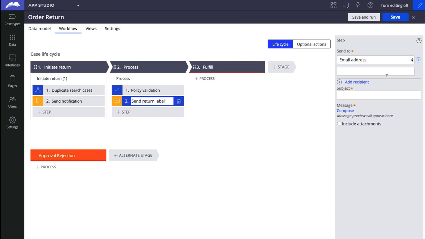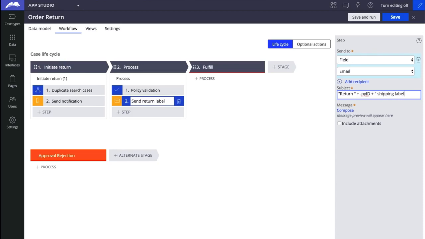What I want to do now is send a return label to the customer that submitted this over email. So I'm going to use their contact information to send them an email with a receipt with a printing label that they can print out. So I can quickly build out an email subject. I'm going to say this is a return. I'm going to give them the return ID right in here. And I'm going to indicate that this is the shipping label that we're sending to them.